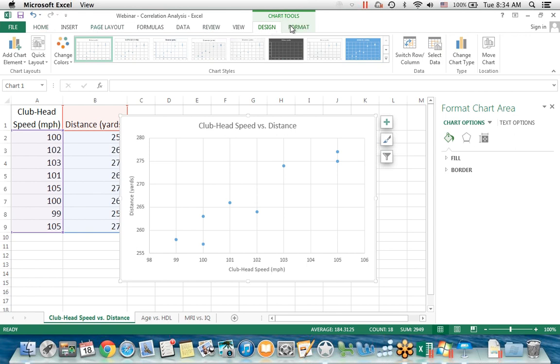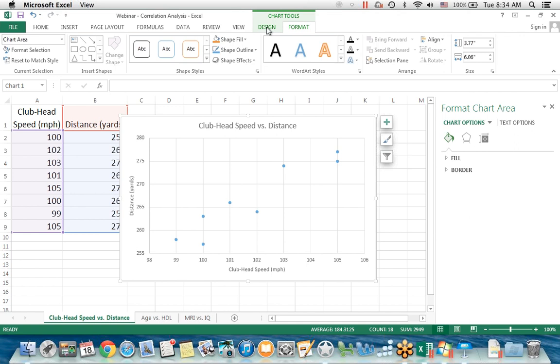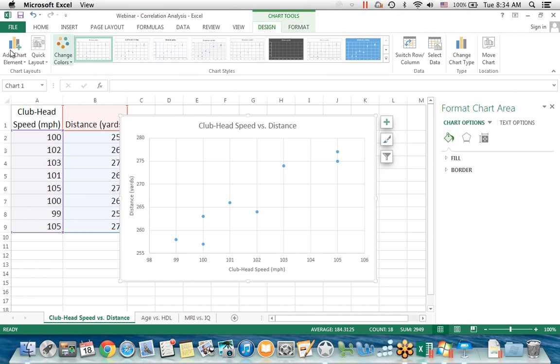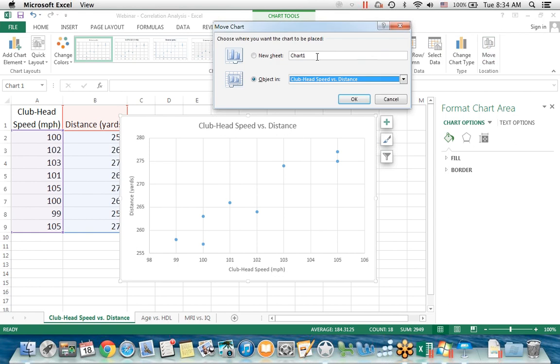I want to move the chart because it's kind of small here and I want you to be able to see it well. So click on move chart and say that I want it to be a new sheet.